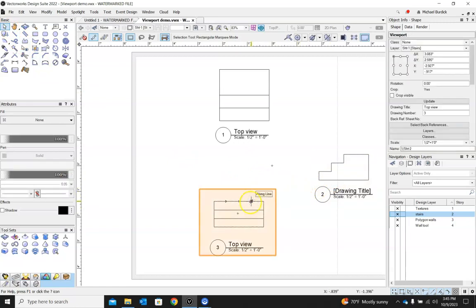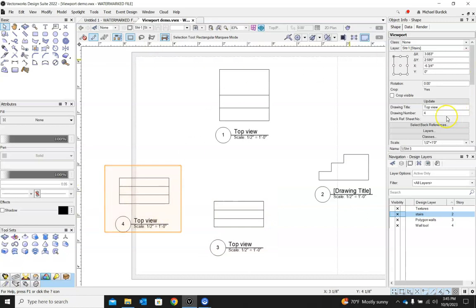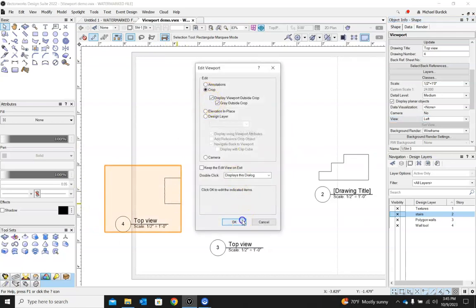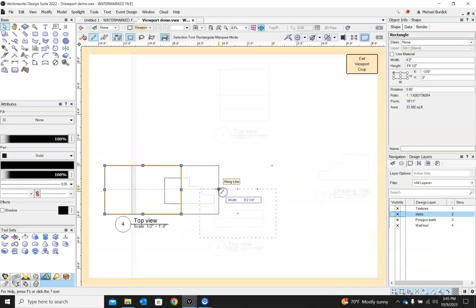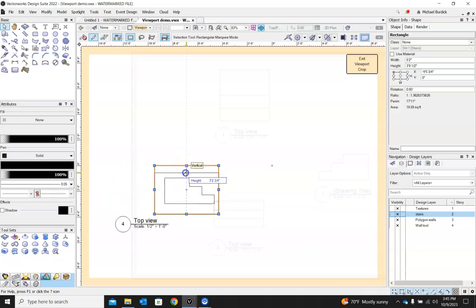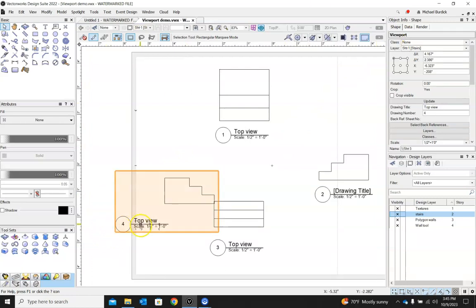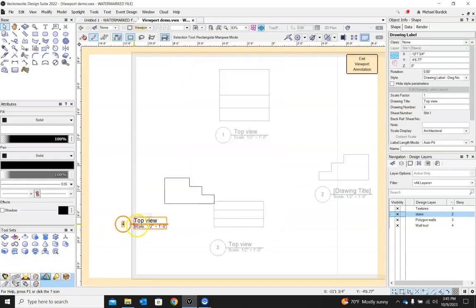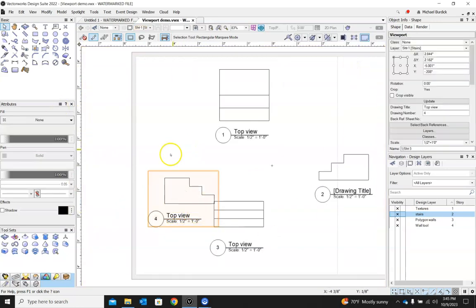So I can copy this again, paste it again, and this time we want a left view. Now you'll see, because of the crop, I'm only getting a little bit of the picture here. So I need to double click and edit the crop again. And keep it nice and tight. And I want to edit this annotation just to pull this over under the drawing. Again, for something like this, you probably don't need all of these titles and such, but you can if you want.